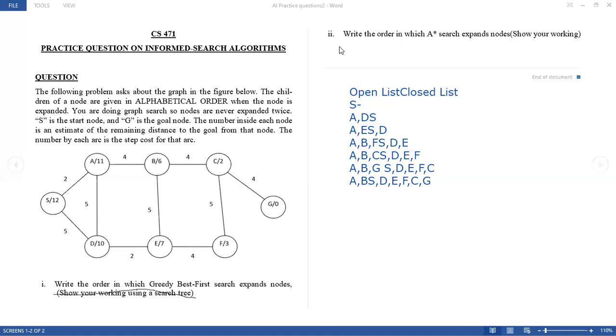I want to ask, what if you have the same value? Let's say from S and as A, 11. What if you had also D as 11? Oh, okay. So when we are deciding which node to pick, you can have a situation where the heuristic estimate here is 11, and the heuristic estimate there is also 11. In that case, we are going to go alphabetical. We'll consider A first, and then D later on, if we don't find something more promising.